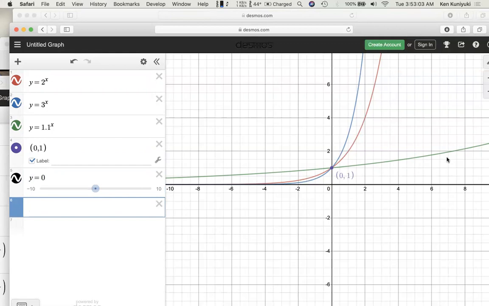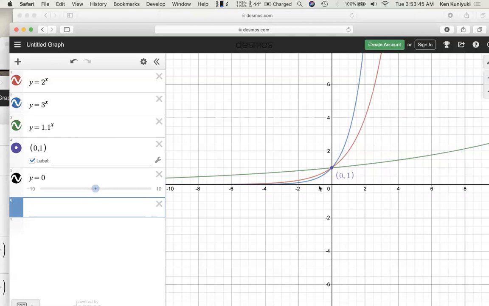Now you might wonder, what's 2 to the pi? Well, it is 2 to the 3.14 blah blah. It's a calculus idea. But the domain is in fact all real numbers. The range, however, think y. Well, we're not getting all real numbers. We're only getting positive real numbers. The range is the set of all positive real numbers. 0 is not in the range. Remember, there are no x-intercepts. Y is never 0 on any of these graphs. 0 is not in the range.